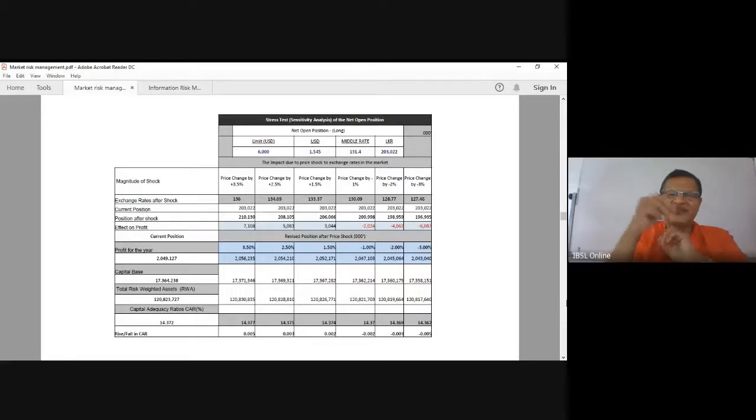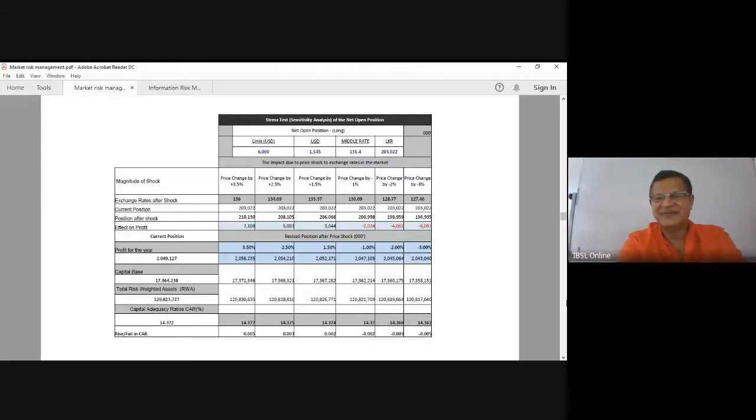Then your position of 1545, you apply to that, or your balance sheet will figure in this way. Your current position is the same. The next line is 203,022. If the rate goes up, what will happen is you have a positive balance of US dollars, so you have a higher value of rupee coming in. So on your left side, if it increased by 1.5, it will rise up to 206. 2.5 increase will go to 208 million, 3.5 will go to 210 million. So from 203 to 210 million, you have made 7 million profit.